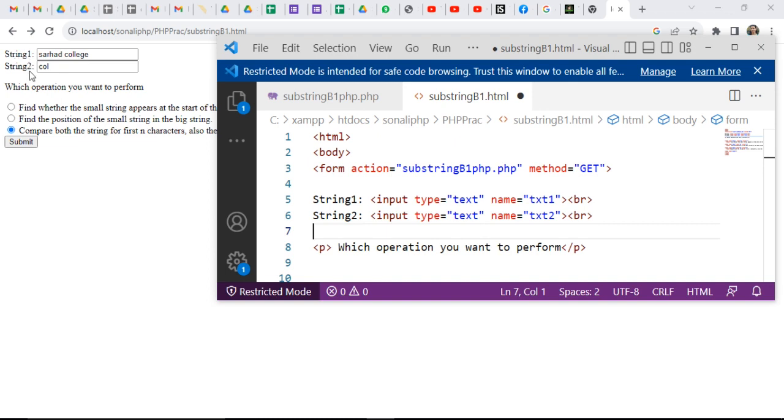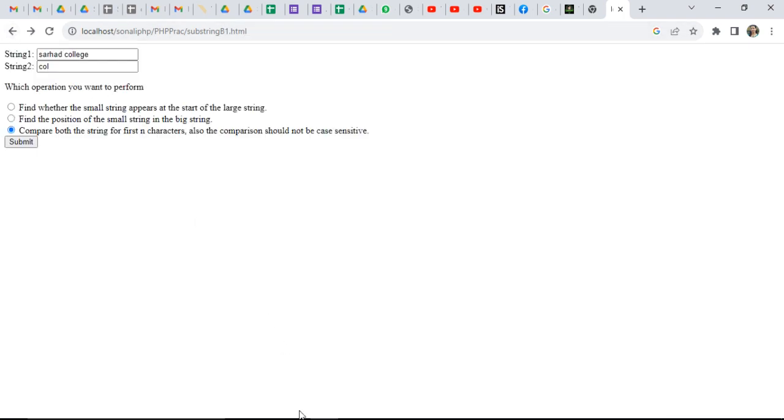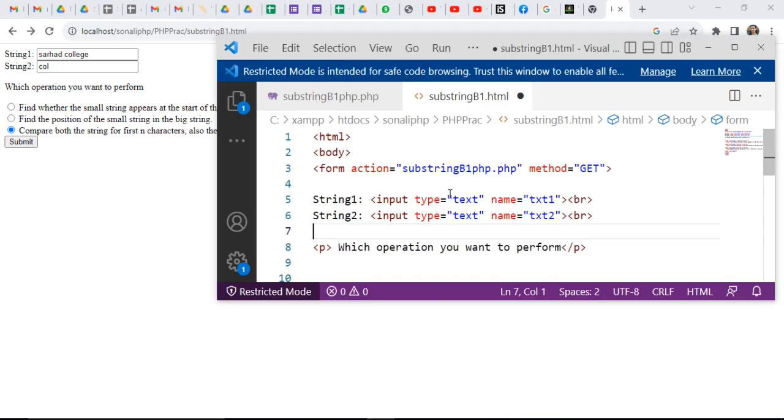For HTML, you need two strings. So first start the HTML. Here body, form action means when you click on submit, here substring b1 PHP, you are moving towards this file. So form action means our PHP code is inside this file. Method equals to get.